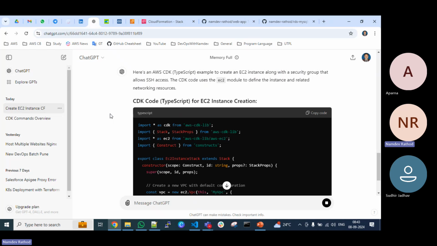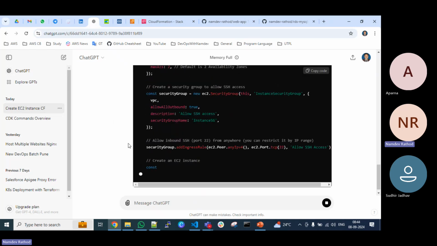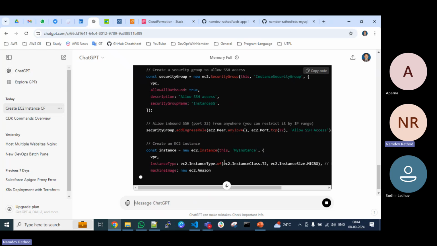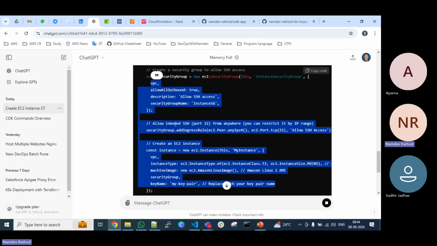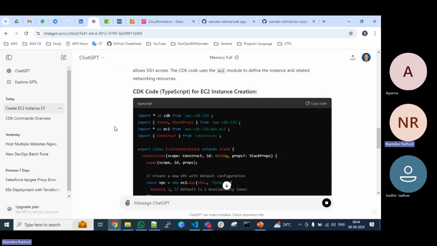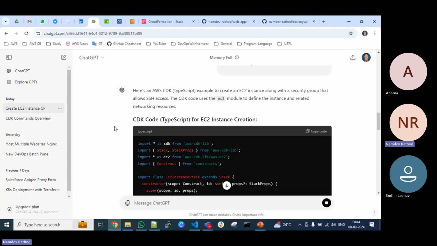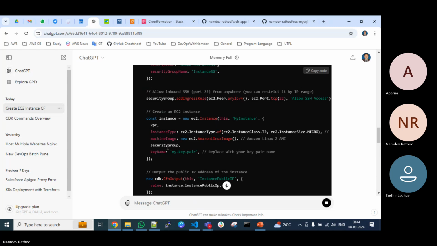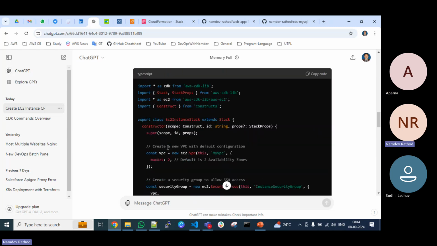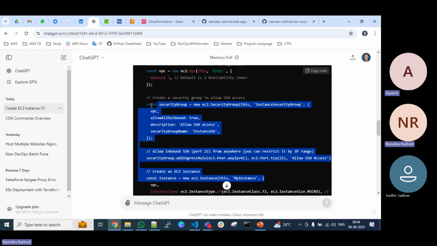If you look at this CDK code, it doesn't matter, let's say you are using Python or something, you can easily understand this format and what things have been written in this CDK code. I'm working on it for the last 2-3 years, so that's the reason. Terraform is definitely also a good choice, but after Terraform, you can definitely try this. Here you can see you don't need to write a large amount of code.